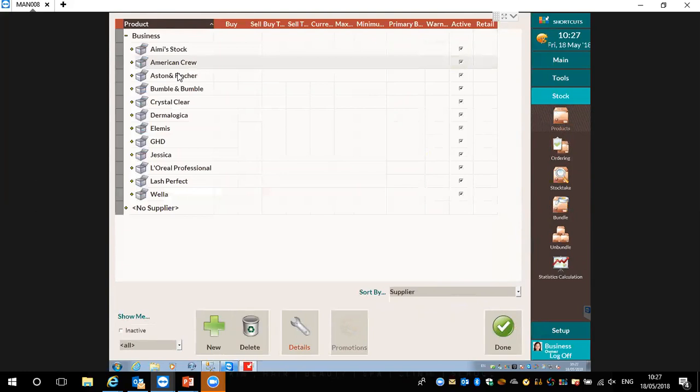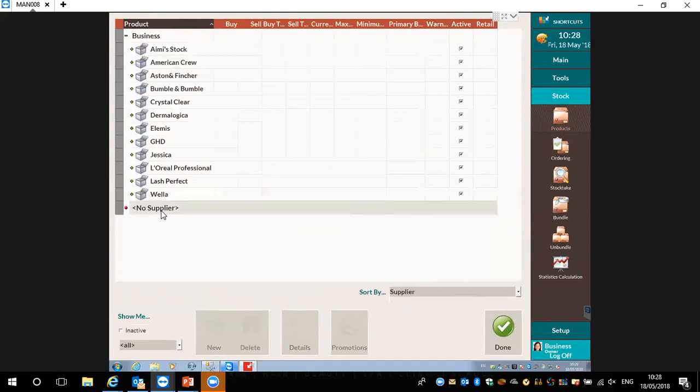So while we're in this supplier screen, you'll also see underneath, it says no supplier. If I press the plus by no supplier, it will open up, and basically there shouldn't be anything under no supplier here. It just means a product's been added to the system where it hasn't been associated with the supplier. So whatever product that is, you can click the grey square here on the left hand side and I could filter it then under a certain supplier.